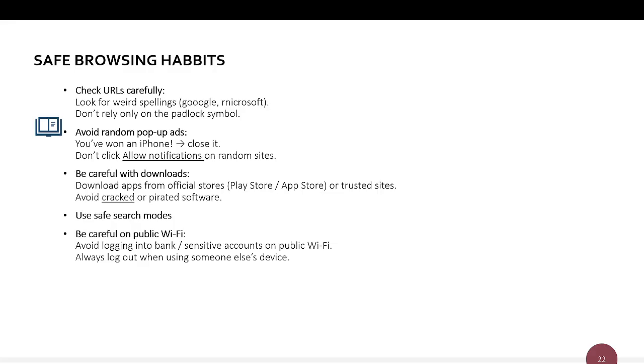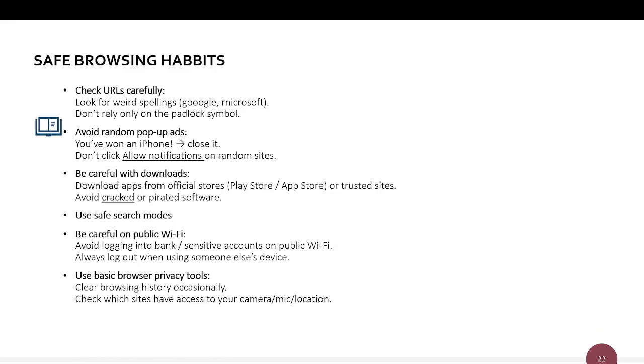You're using it to access some details that are very important. Always log out when using someone else's device. Very important. If, let's say, you are stranded and you want to use someone's device to log in to one of your accounts, maybe your bank account, social media account, whatever account. Don't even try your bank account. But let's say maybe your social media account or your email, whatever you have to log in on that person's phone, once you're done using that, make sure you log out. Make sure you log out.